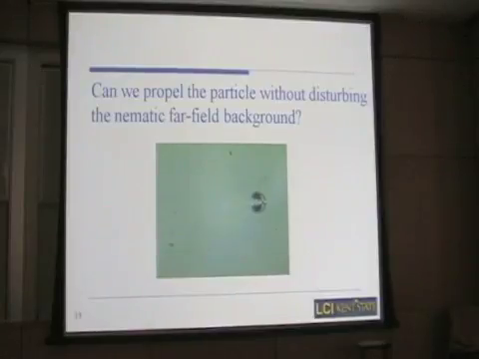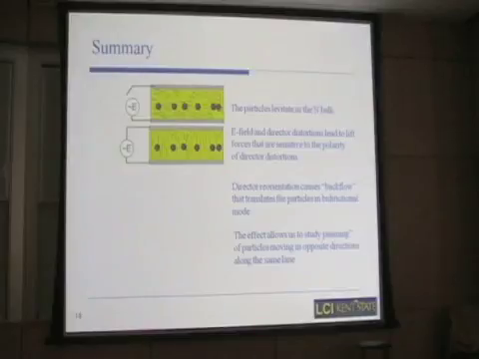Other questions? How is that propelled? You apply electric field, but you apply it in such a way that you do not disturb the far field background. Remember, the sphere creates director distortions around itself to match the otherwise uniform director field far away. So most of my talk was about disturbing this far field, and the sphere just moves along. The last slide was about a configuration when the far field is not disturbed, but this distorted region is being addressed with the electric field.